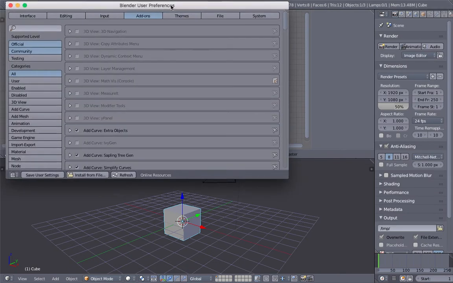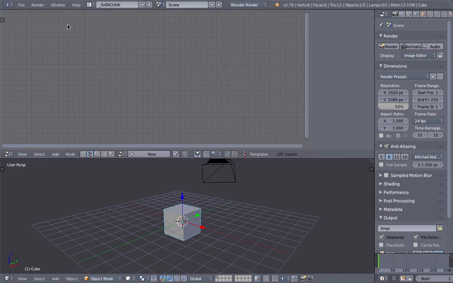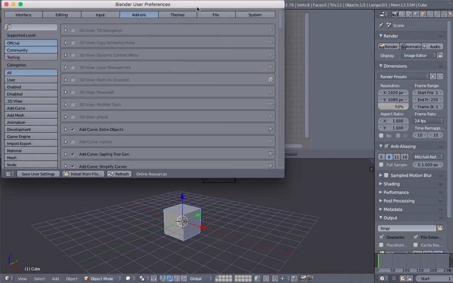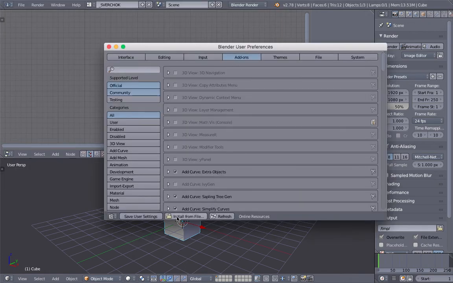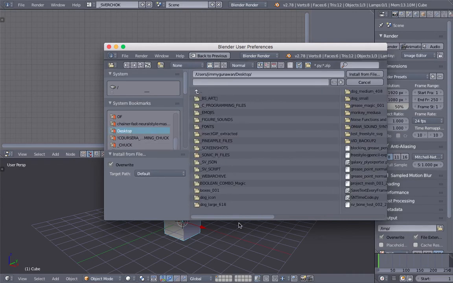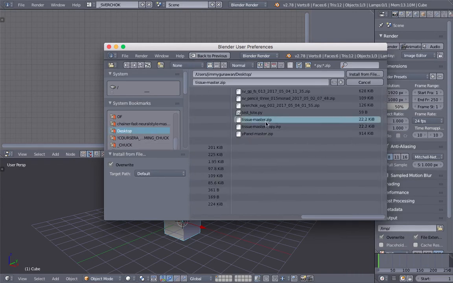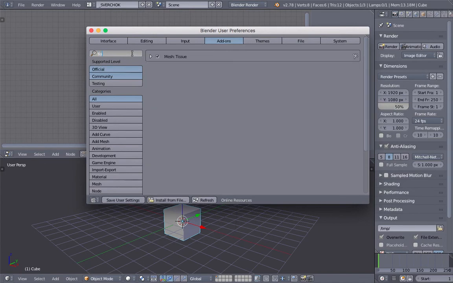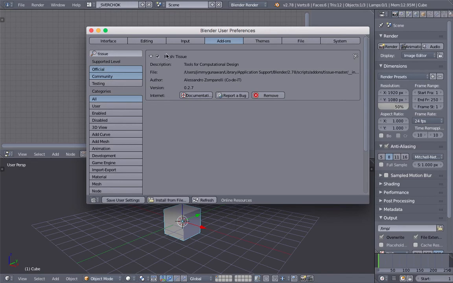If you want to install the Tissue add-on, you just go to File, User Preferences, and in the add-ons you just install from file and point to that tissue zip. Where is it? Somewhere on the desktop. Tissue master.zip. Just pick that one, and then you should have the add-on in your Blender user preferences, and you have to make sure it's ticked, and then you just save it.